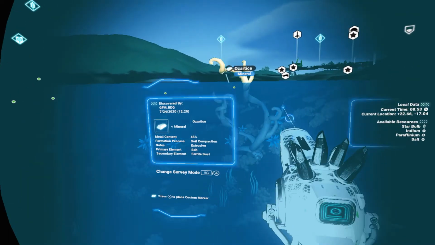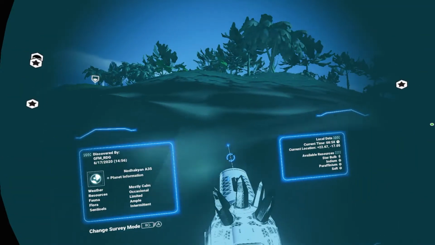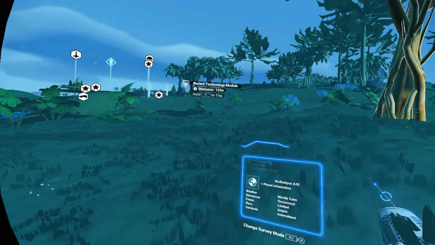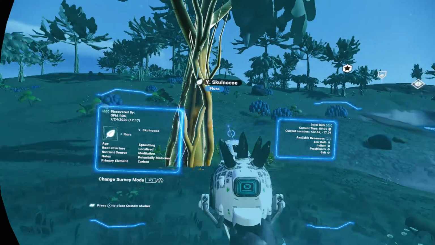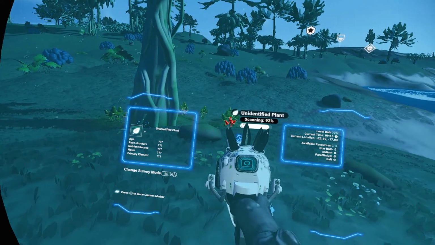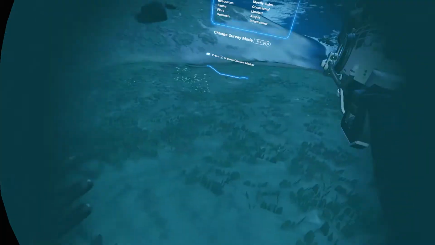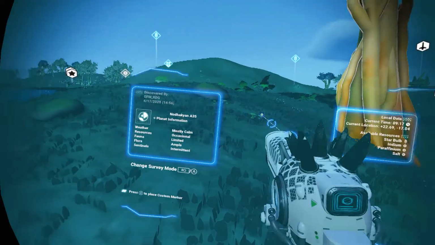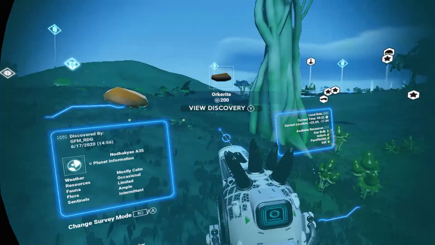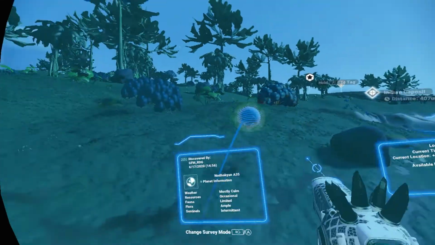We needed oxygen. We're just pointing at stuff and making sure we identify everything. Yes, received. Make sure everything shows up as identified, rocks and plants and all of that. Yes, received. Okay, we're collecting all kinds of credits.